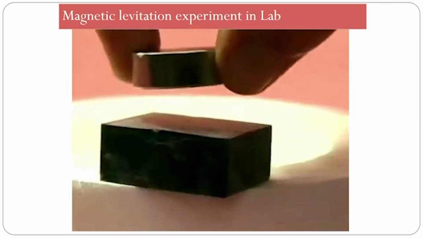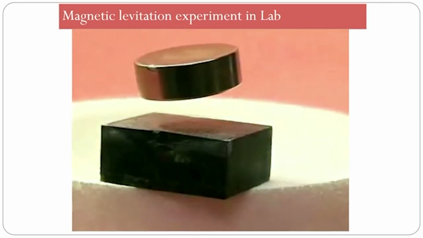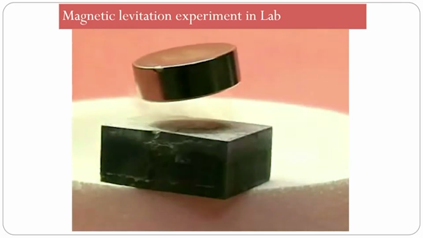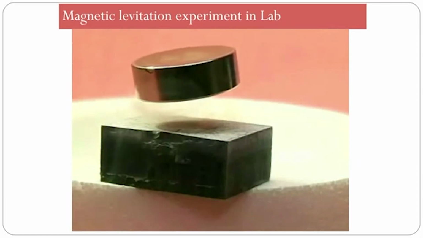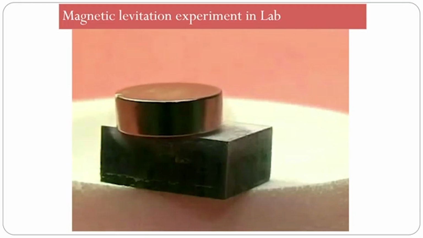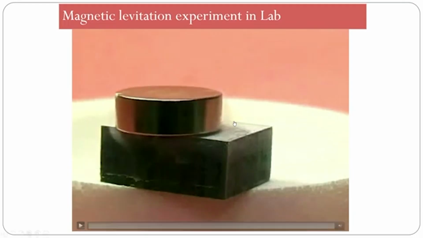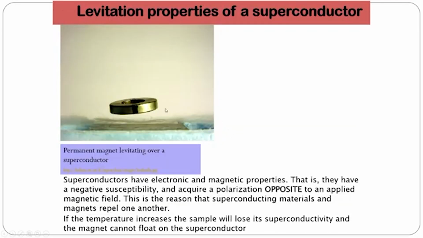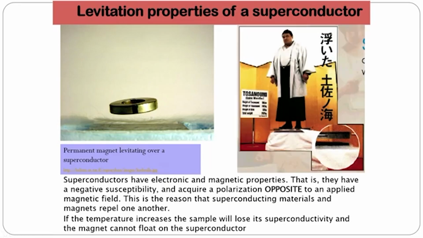You see that the weight is being lifted, and once the superconductivity is destroyed, then of course it collapses onto the superconductor, which was earlier a superconductor at lower temperature. Now you see that superconductivity is gone because the temperature is increasing. Okay, so let us see this levitation experiment we have shown, and if you want to know how much weight it can actually lift, you see that there is a sumo wrestler standing on top of this, and there is a superconductor below. So it can actually lift very large weight.